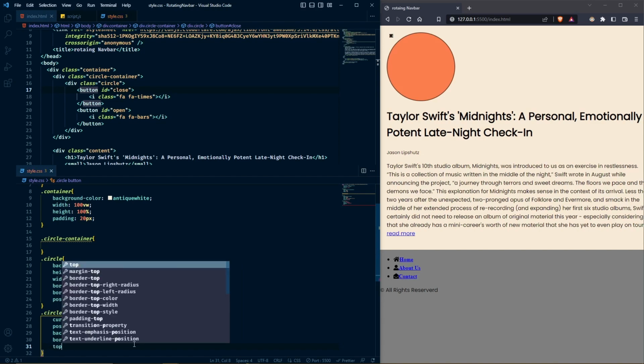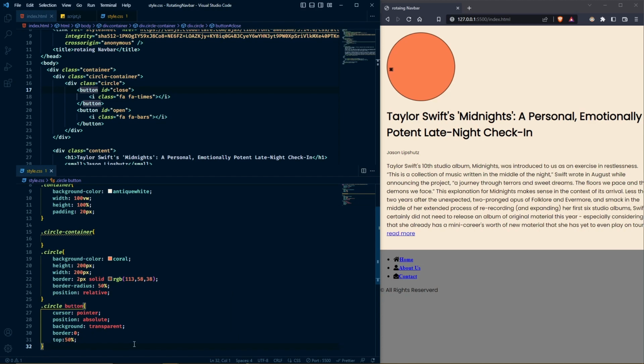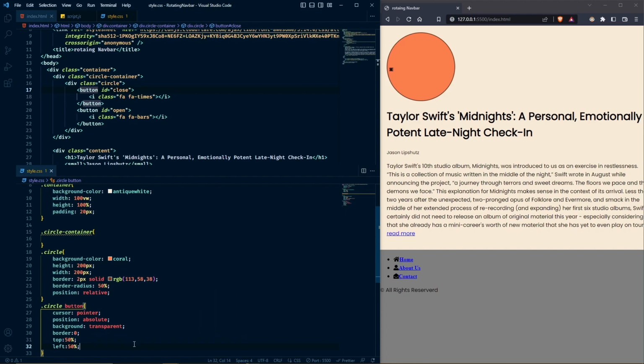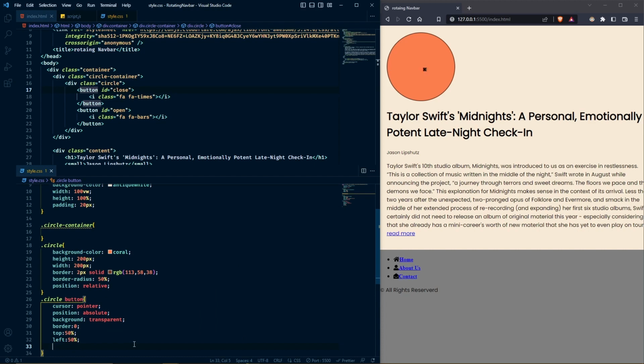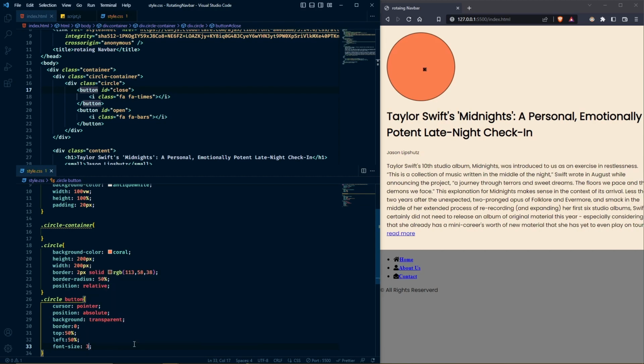Now let's position it from the top 50% and from the left, relative to the circle, let's say 50%, and let's make the font size bigger. Font size to be about 30 pixel. So now we can actually see it. Let's make it 5 pixel.